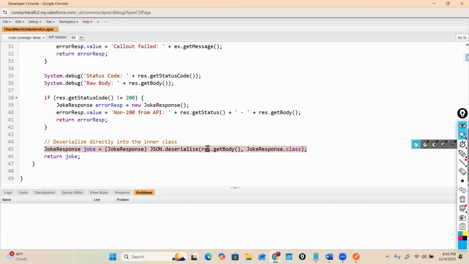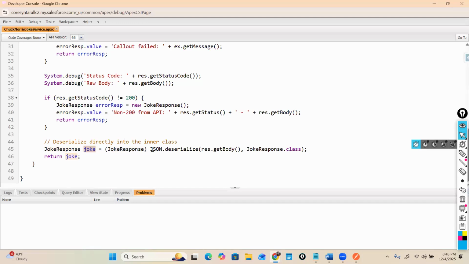Otherwise, this response is a JSON, and you will basically have a map when you deserialize it. If you're not using an inner class, then you will capture the response in a map in a key-value pair, and it is hard to iterate over what the response looks like. So when you put it this way, it is easier to fetch the details of the response.